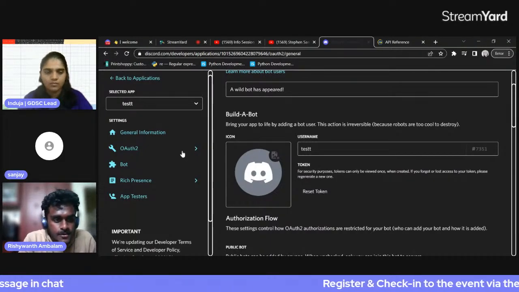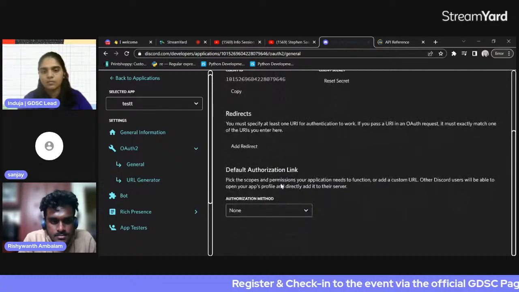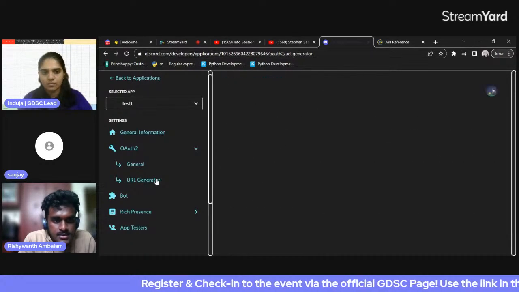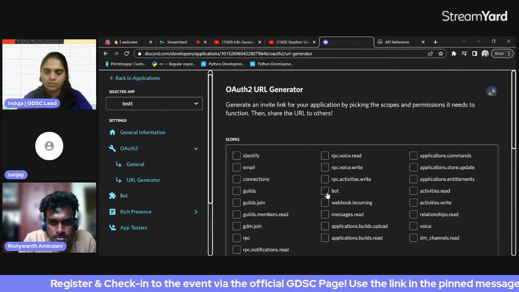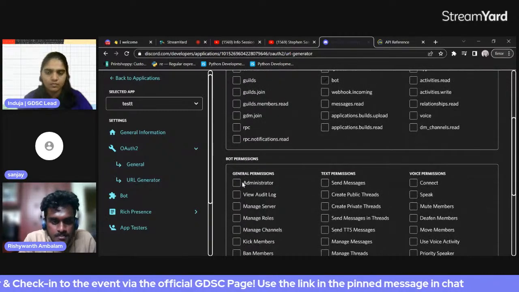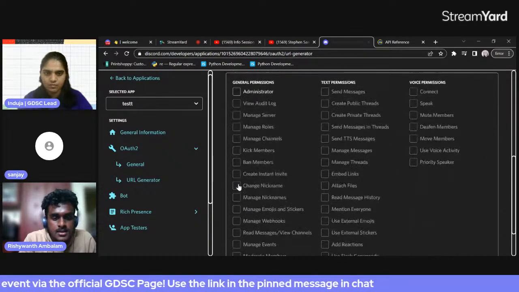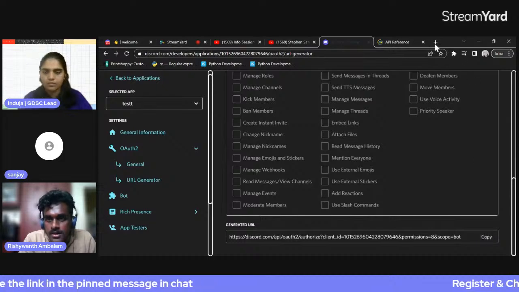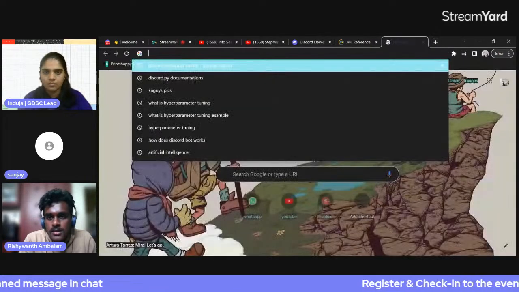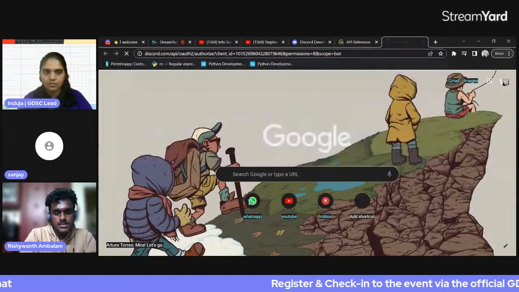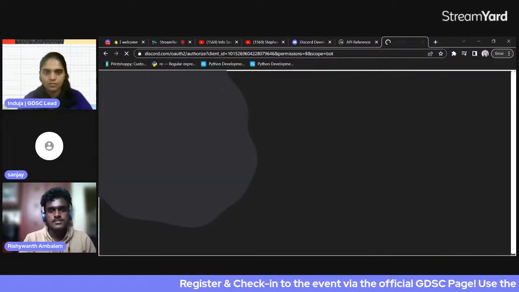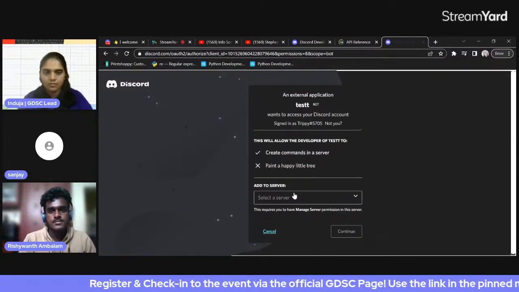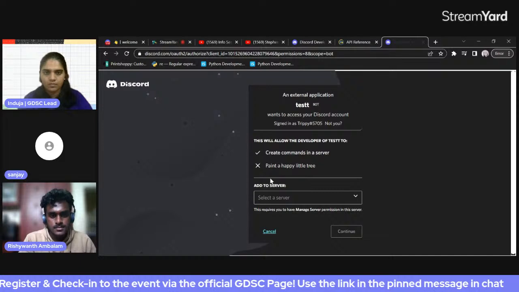And next you have to go to OAuth2 and URL generator, scopes is bot. I'm giving administrator permissions. That's it. You have to copy this URL, paste it, and it will just give some funny commands here.